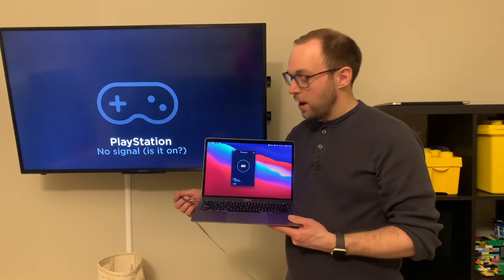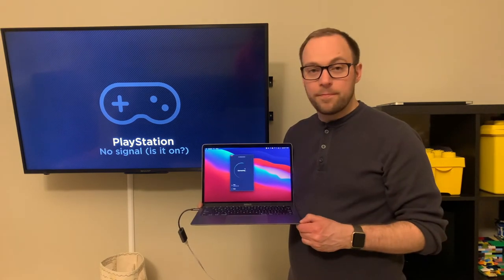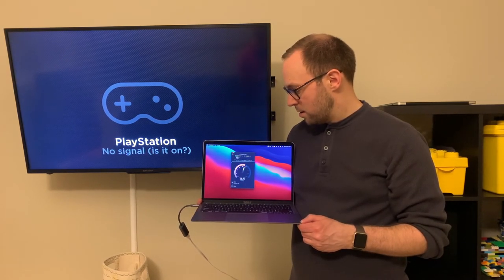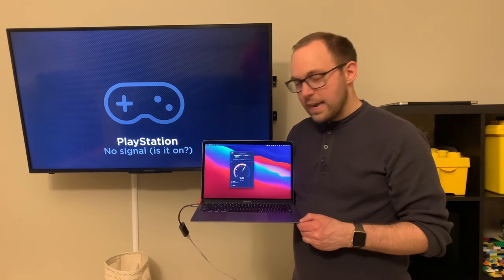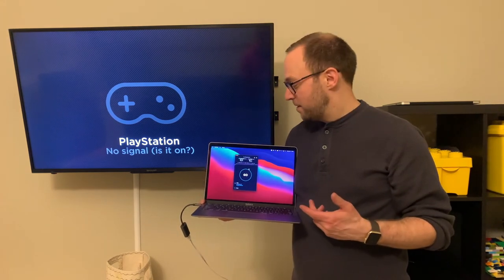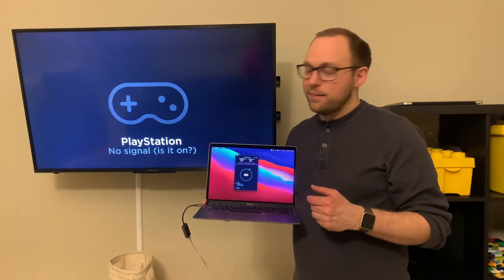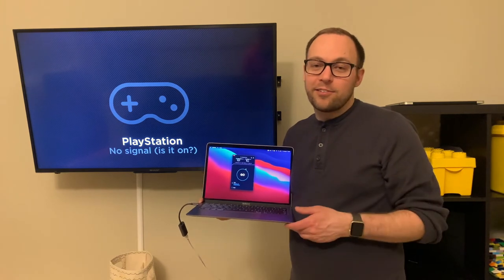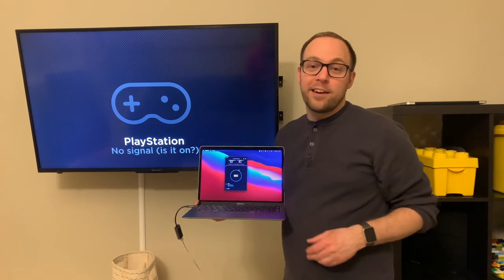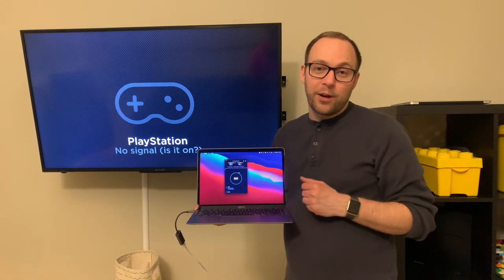We're on the computer, plugged in to the internet. Let's see what kind of speeds we get. Okay — 93 megabits down, and 94 megabits upload speed. That's kind of unusual to have a slightly higher upload speed than download speed, but interesting. So really, it's not that much faster on download speed compared to the PlayStation test, but upload speed is way faster. Anyways, 93 megabits is a lot better than we were getting before in this spot where the wi-fi doesn't reach too well. We will definitely take 93 over what we were getting before.